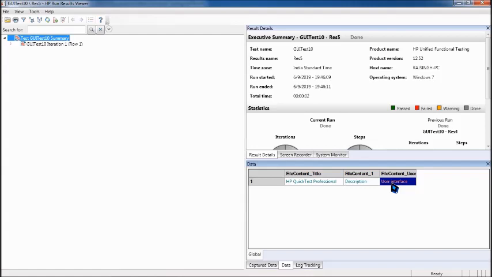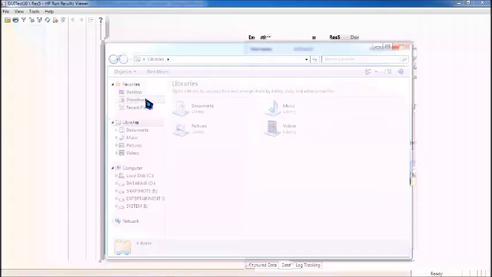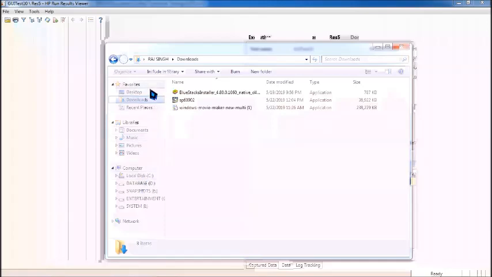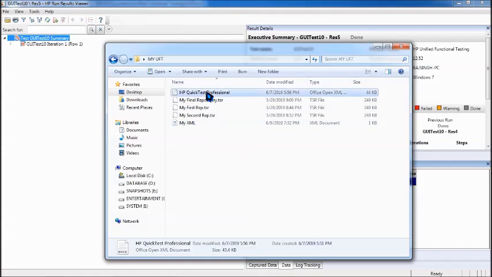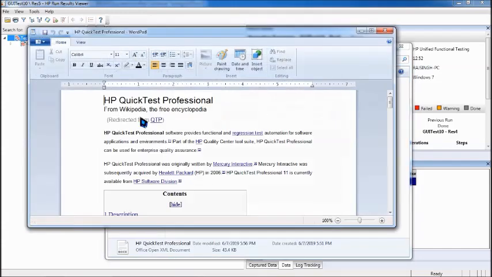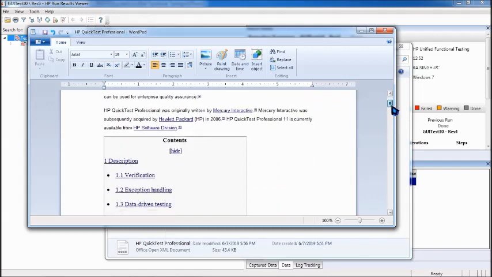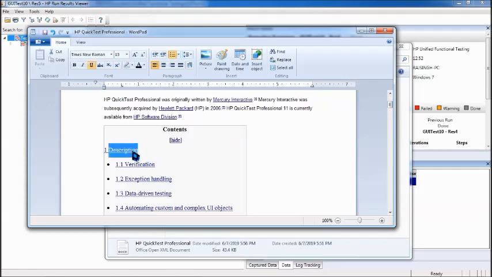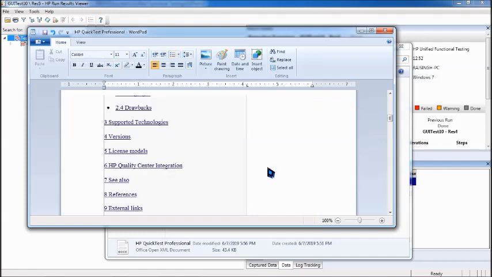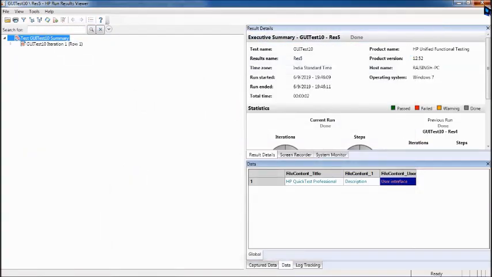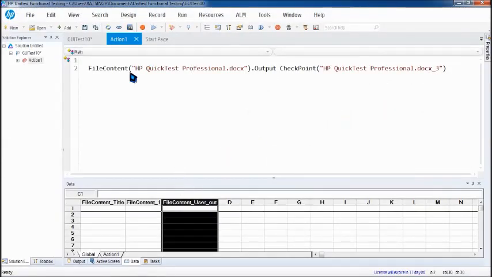Now to quickly have certain changes in the outcome, I'm going to modify the file a bit. Purposely going to the file and editing it. Instead of the title, now it is a Micro Focus product, so Micro Focus Quicktest Professional. And there's a description, so maybe we try to say something else, maybe like outline. It's up to you, whatever you want to do. Let's keep the second one the same, so that we can see if the other things were updated or not. Just save and close it, and close this result to avoid confusion. Let the output value step be the same. You are not supposed to update it, because if you update it, of course, it will capture the new one. So let's click the run button here.